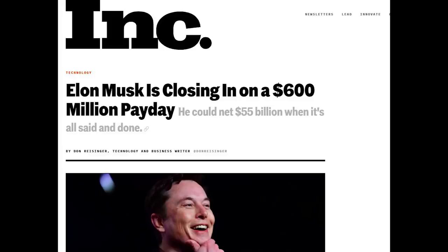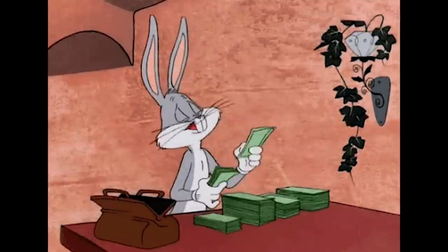So the next bit is from Inc.com. Elon Musk is closing in on a $600 million payday. He could net $55 billion when it's all said and done. Now, this is about the remuneration agreement he had signed off with the board of Tesla. So Musk is already one of the richest people in the world, and is soon about to add boatloads of cash to his coffers with the help of a soaring Tesla stock. He could net $600 million in new stock as part of a compensation package.